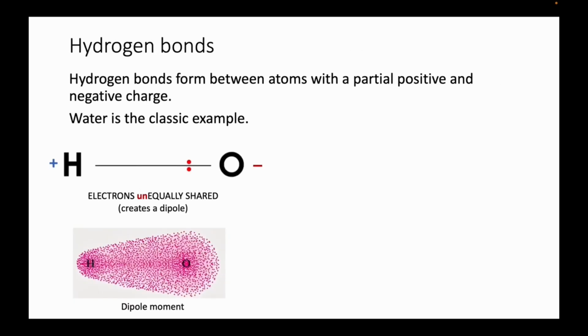So, hydrogen bonds. Hydrogen bonds form between atoms with a partial positive and a partial negative charge, where water is the classic example. Let's see how electronegativity and dipoles play into this. When we have hydrogen and oxygen covalently bound, oxygen is more electronegative than hydrogen, so oxygen will attract those shared electrons more towards itself, and hydrogen doesn't quite get its fair share of electrons. That means these electrons are unequally shared, which creates what's called a dipole. If we were to make a plot of where the electron cloud is in 2D or 3D space, we would see that oxygen is hogging most of those electrons that come from their covalent bond. Because oxygen has slightly more electrons than it should, it gets a partial negative charge, and hydrogen has slightly fewer electrons than it should, so it gets a partial positive charge.